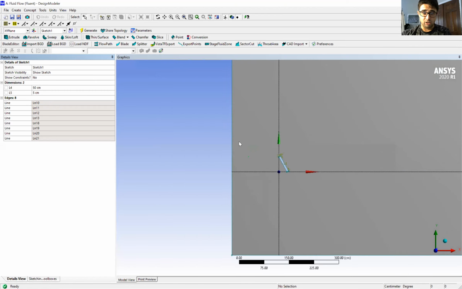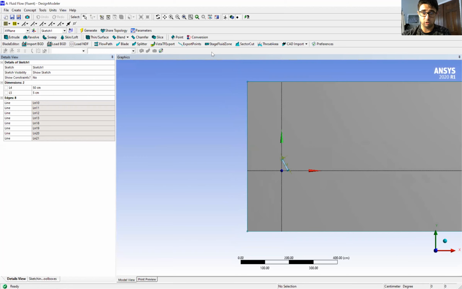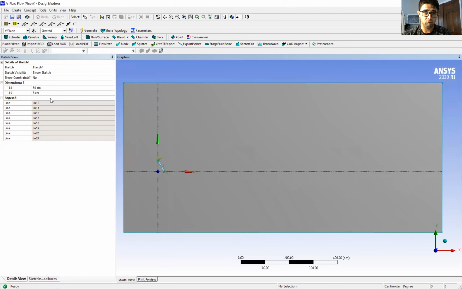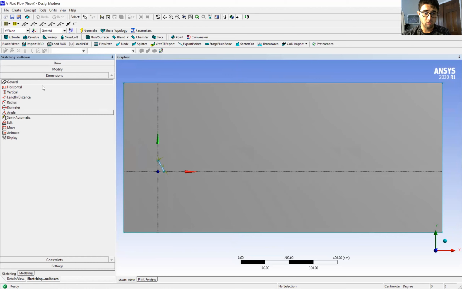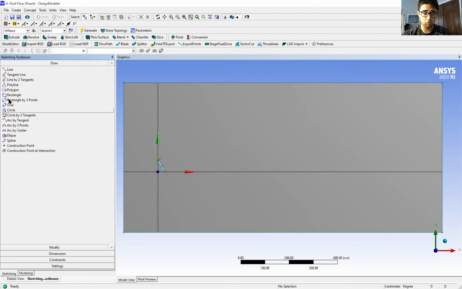Following that, we need to create our system. So we're going to go over here. We're going to go to sketching again. Go to draw rectangle. And you can draw this large rectangle, making sure it's large enough so that the wake can be identified in the back of the flow. After that is done, we can go to concept, surfaces from sketches. We can click our geometry that we want and generate it.